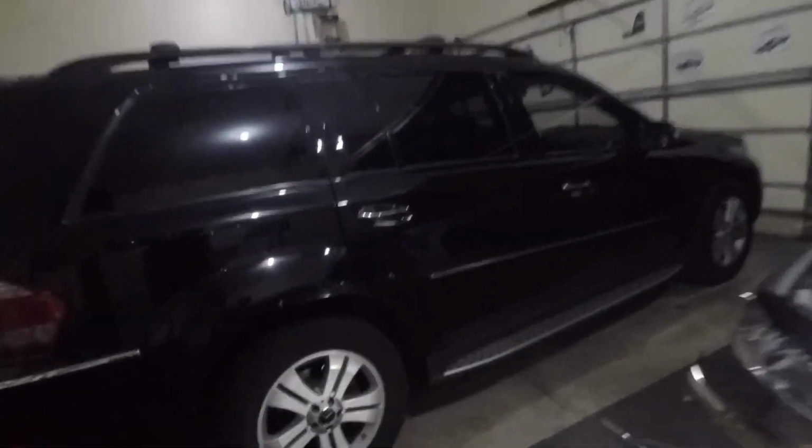But as you guys couldn't hear in the video, it's raining terribly. It's such a bad storm outside, and it's been like this all week. Not just the weekend, it's been raining non-stop, and it just sucks. So that kind of gave me an initiative to start working on the hatch and not driving it. I'm glad this happened, so I could start working on stuff that I needed to do for a long time.